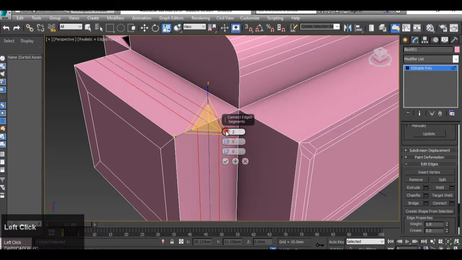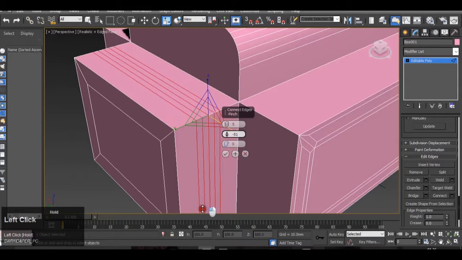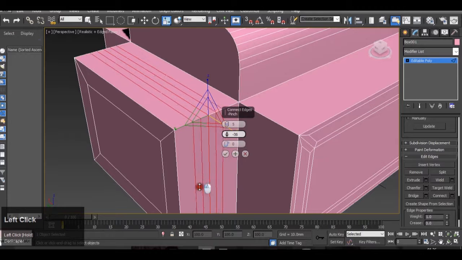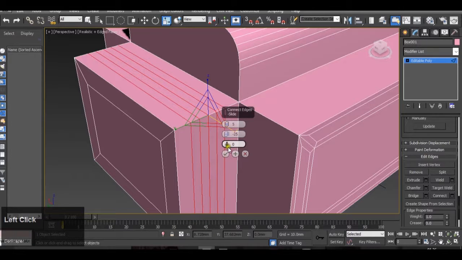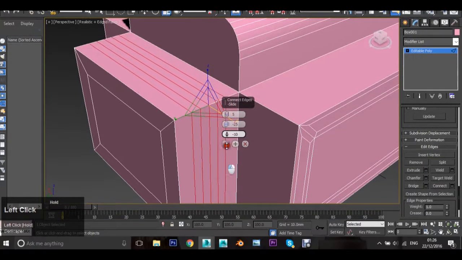The top number indicates how many times the face will be cut in half. And then using the pitch, you can decide how far away from the central point the cuts will be, and then the slide will slide the cuts up and down the face.